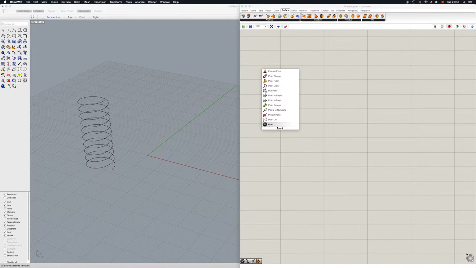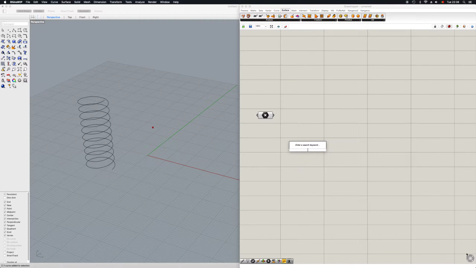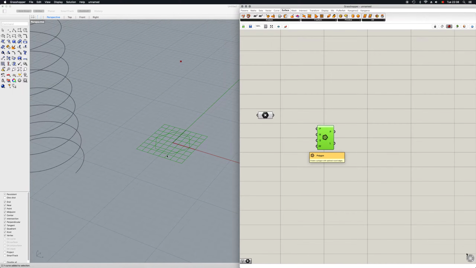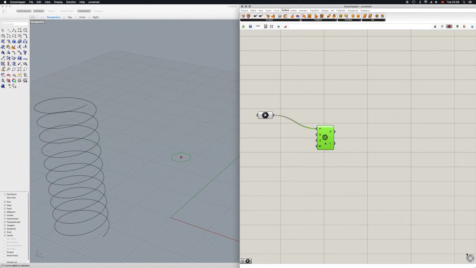So first off, I will just set up a point here so that we have a place where to begin. And the next part you want to do is set up a polygon like this. We have by default a hexagon, but we can change this. We just add this point here, so now our hexagon stays outside of the center point.